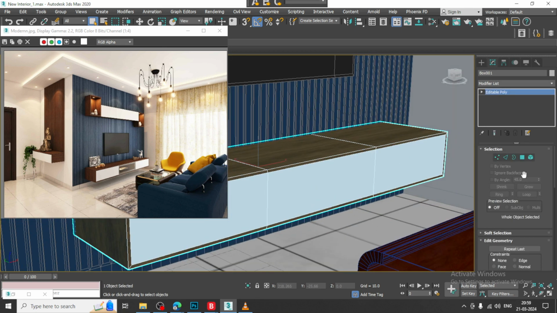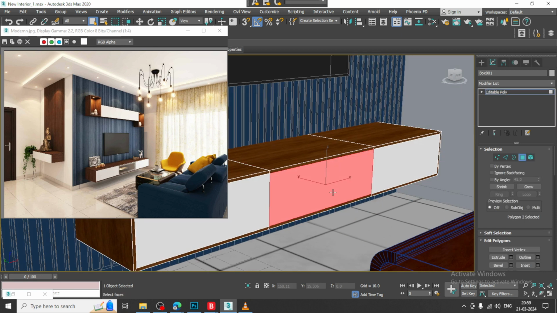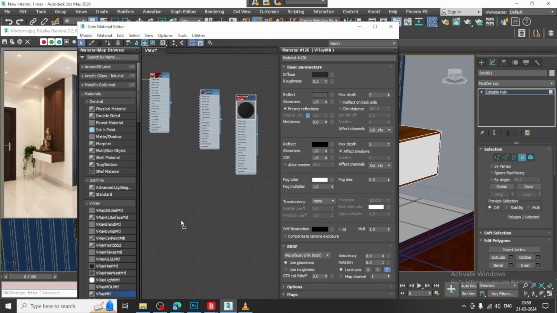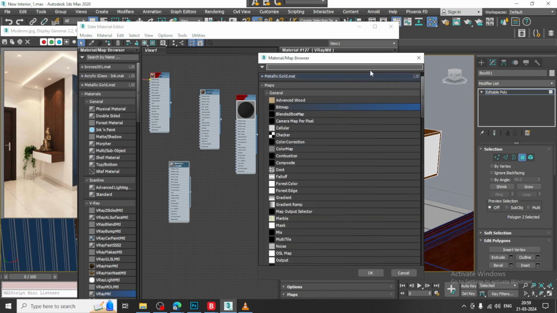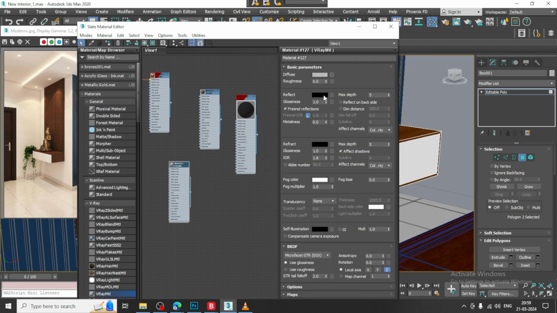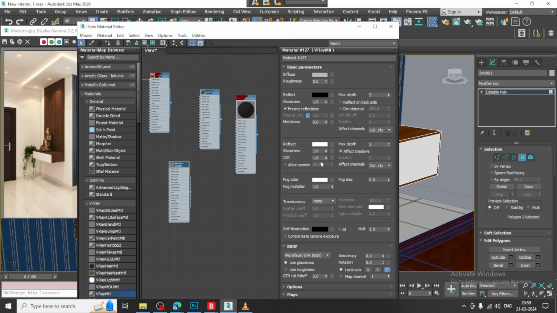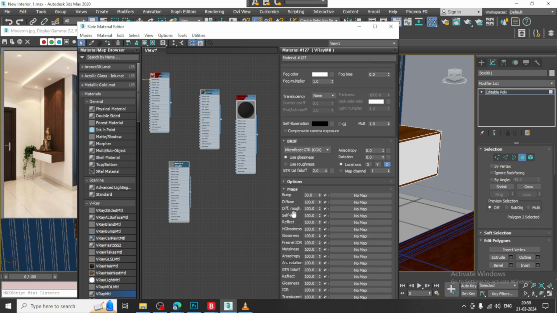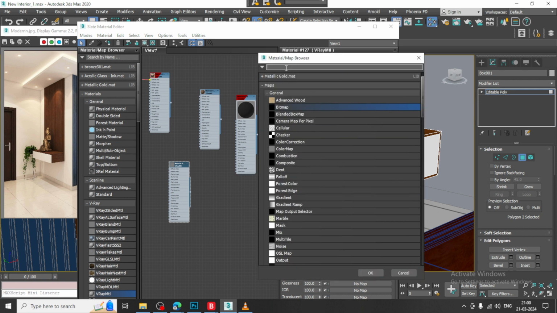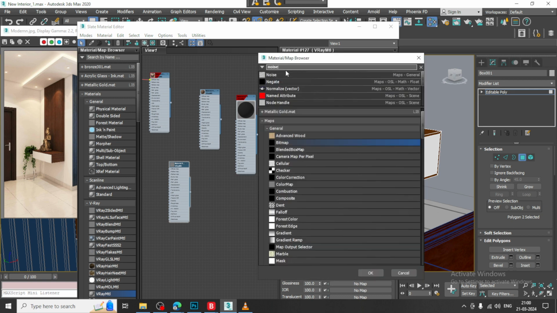So select this part, let's again select this and let's go into this. Let's give full glass refraction and go into maps, go into bump and let's give a noise over here.